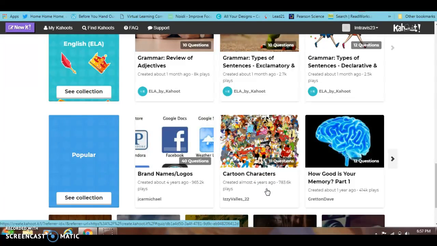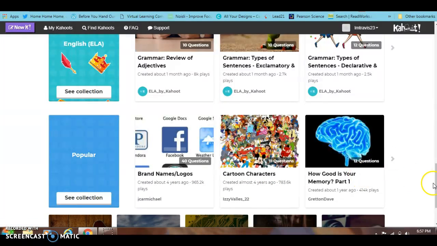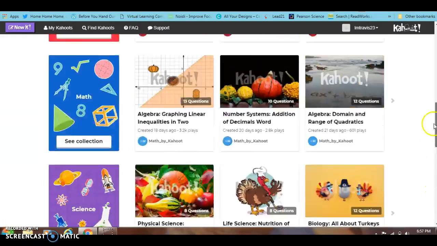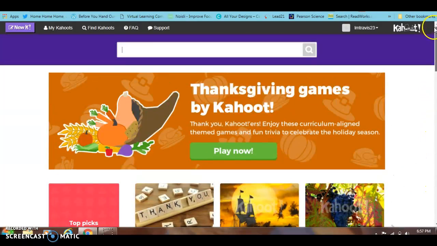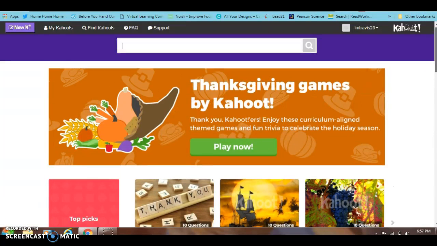These would be some of the Kahoots that maybe we would use for indoor recess. Instead of pulling out the board games or trying to manage a controlled chaos situation, we would pull out the Kahoot and have the kiddos team up and get out the Chromebooks, and we play Kahoot for indoor recess instead of board games or just having them be a little crazy. So we do Kahoot.